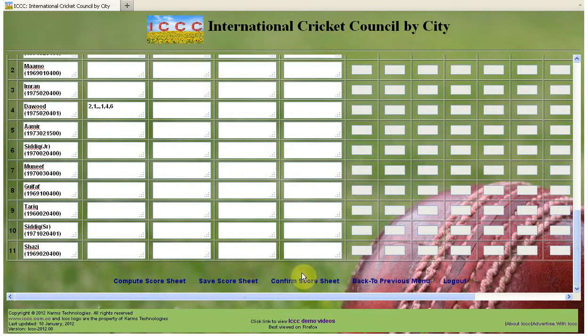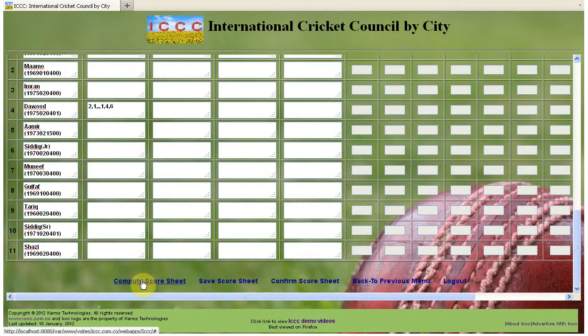As we log in as Sunrise, that's why you are able to see this option, confirm. Otherwise, as I mentioned, the same score sheet can be entered for the opponent also. The opponent team can enter their score sheet. They can do the favor by uploading, but they cannot confirm. The confirm option will not be with the opponent team who is just doing a favor by entering the score sheet. The confirm is only with the login member. So each member has to do it by reviewing and confirming it.